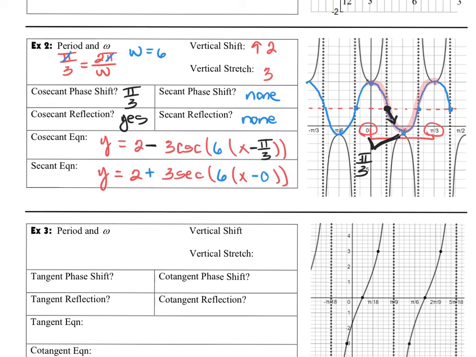Remember, I could have started right here. Then I would have gone up and I would have had no reflection there. And then I still would have had this as a plus pi over 3 because I would have gone to the left. So lots of options on what I could do there, but just keep in mind any of these are going to have an infinite number of ways that we could write the equation. Typically, we will narrow it down based on very specific characteristics so that when you're writing them for us, there's only going to be one correct answer.